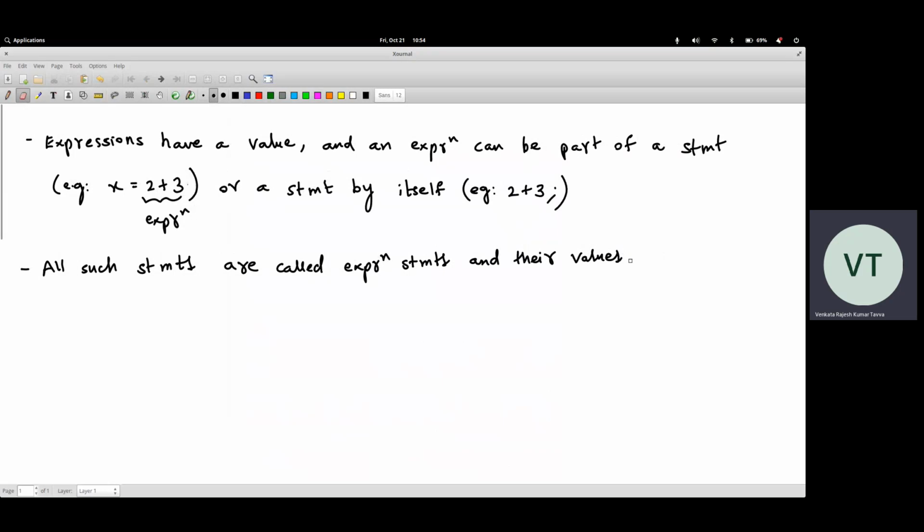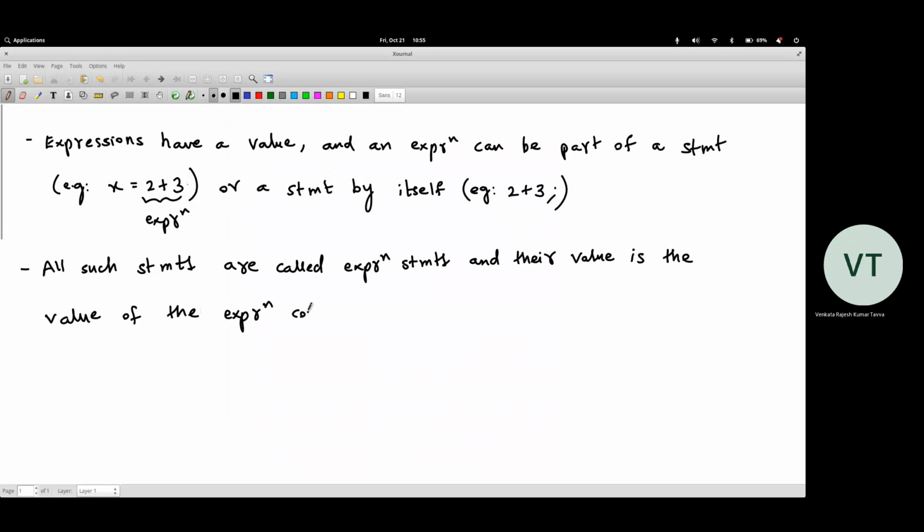And their value is the value of the expression constituting them.